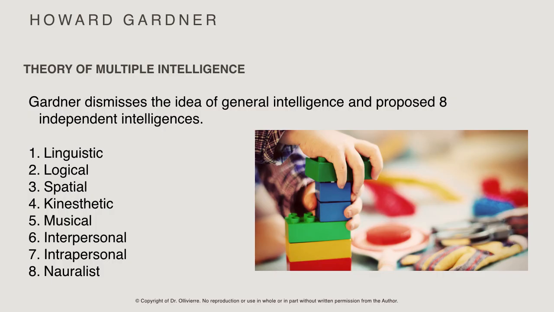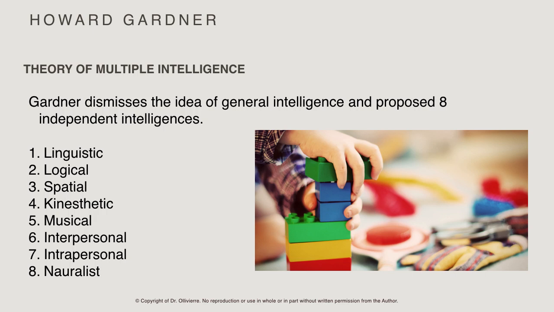For multiple intelligence, Howard Gardner came up with the theory of multiple intelligence rather than general intelligence, which focuses more on how smart you are instead of how you are smart. And I say it that way because with multiple intelligence, Gardner believed that you could be smart in a variety of different ways, with more of a predisposition to any one of the eight intelligences you see here.